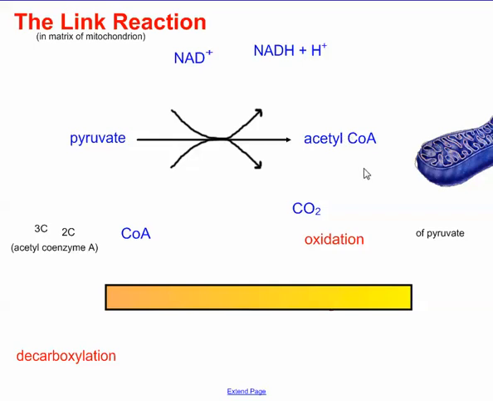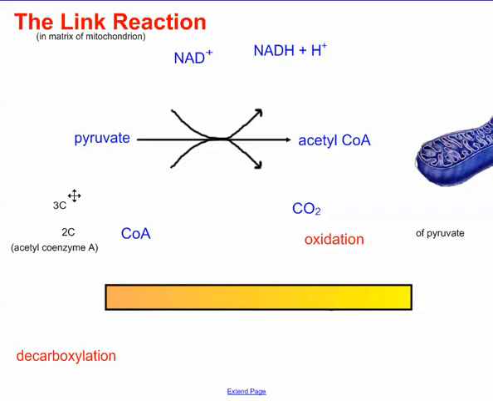And we can also break down fats to make energy. And it turns out fats can be processed and converted into acetyl coenzyme A. So this seems to be the main molecule that the Krebs cycle recognizes. Whether we get it from carbohydrates or from fats or from proteins, as long as we convert it into this molecule, we can feed it into the next stage. This is called a link reaction, and we're just learning it for glucose because that's our main respiratory substrate that we're actually using. So here we go.